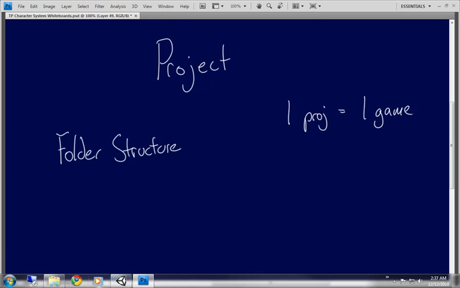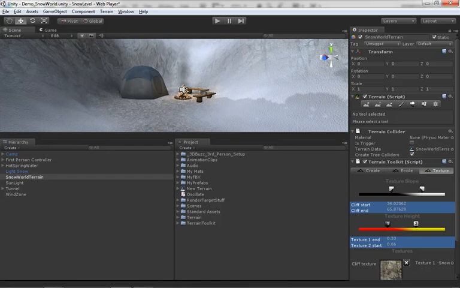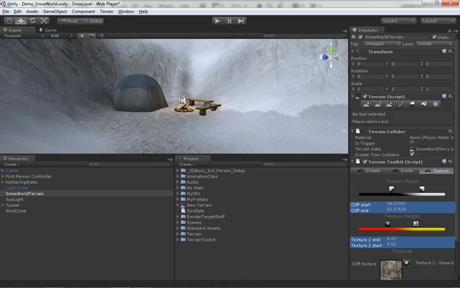Now, if I jump into Unity, here I've got a really simple level, and I've kind of slid the UI around a little bit. And I want you to take a look at the project panel. And here inside the project panel, you do indeed see a bunch of folders. Now, these are all folders that correspond to something that we're using in our game right now. We have our third-person setup folder. We have a folder just for audio. We have folders for our FBX files. We have a scenes folder, all kinds of stuff.